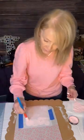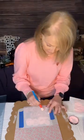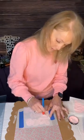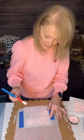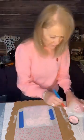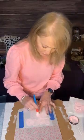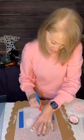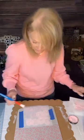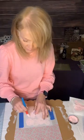I may have to go over this with the darker pink because this light pink is not showing up very good. But it might on the gray. We'll have to see. I don't think it is showing up very good. So I may just sit this to let it dry, and then we'll see where we're at, and then if I need to go over it again. But I think I'm going to have to use a darker color because it doesn't look like it's showing up very good. But it might.